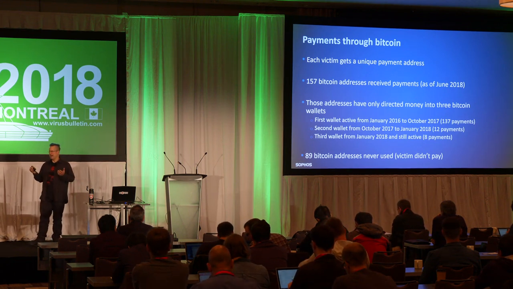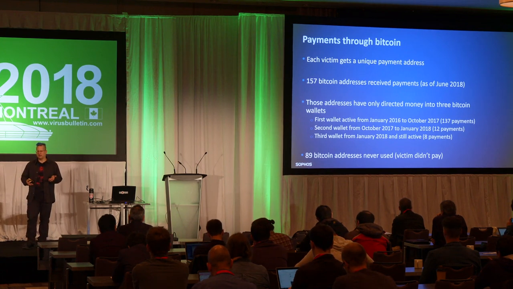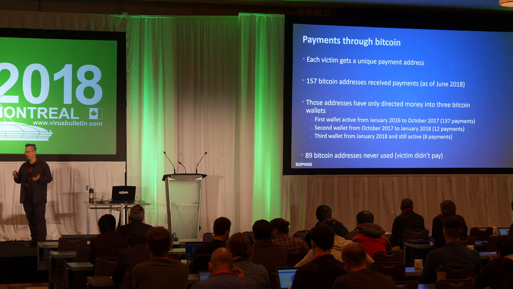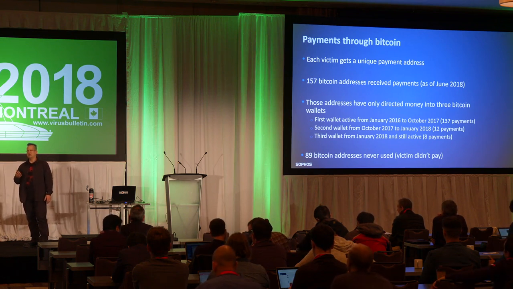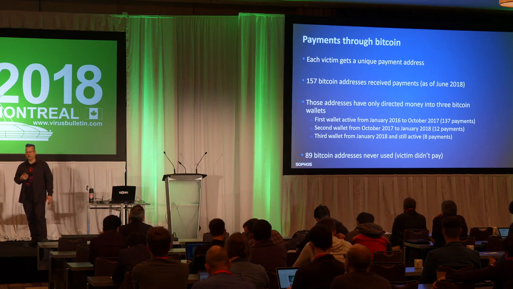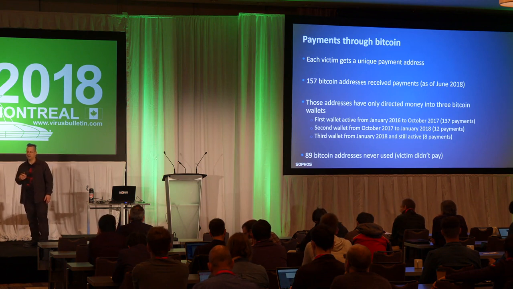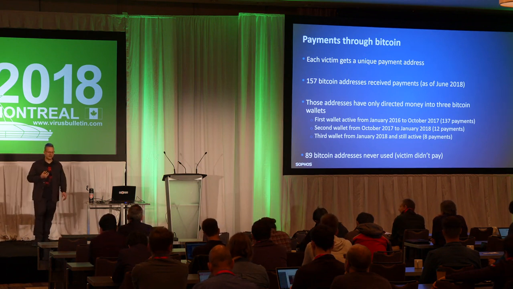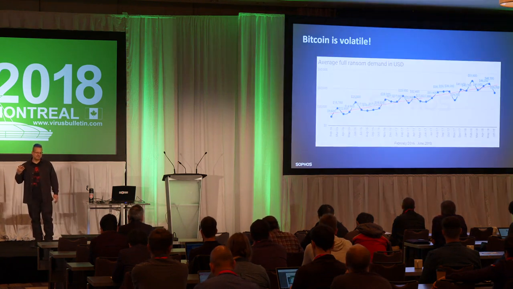Now, I am not an expert in tracking Bitcoin transactions, but my understanding is that once you know the payment address and the wallet, you can follow and track the blockchain to see how they distribute these payments around and try to do the money laundering that hides the destination or the eventual recipient of them. And that is essentially how we did that tracking. These guys were making tons of money.